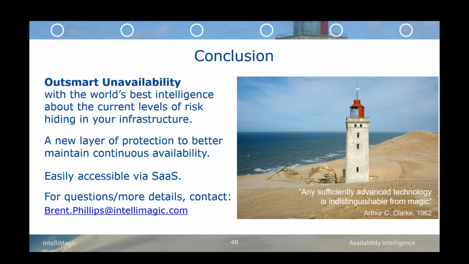For most environments, we can get it set up and running in an hour or so. Some environments have additional prerequisites and take a little bit longer, but that's the basic premise. So if you're interested in it, you would contact Brent, and then we would set up the environment for you and give you the software to download the collector and the prerequisites for it, and just walk you through it.